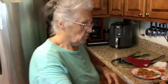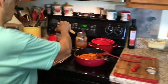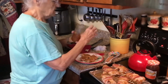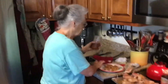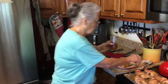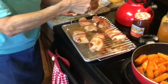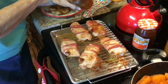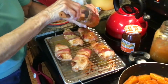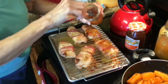So honey, I'm going right over here and I'm going to get this. Now, what we're going to do is something we absolutely love. This is my pineapple pepper jelly that I homemade from our cayenne peppers in the garden. So I just take, and I'll show you sometime on another video how I make this. We love it. So you just spread this on. Spread it on your pork chops.